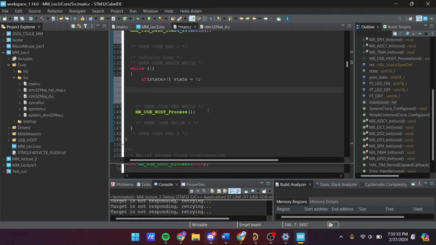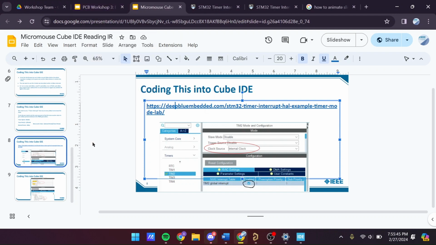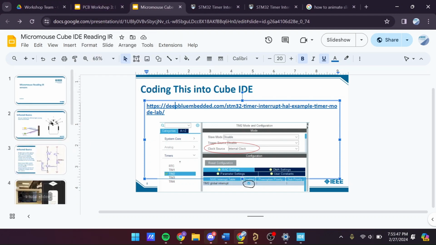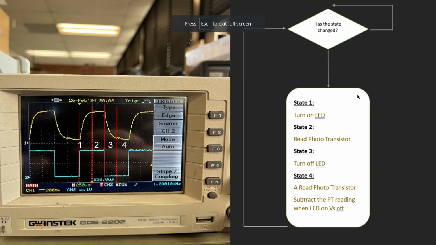However, we also want to create the if statement to check if the state has changed. If you go back to our state diagram here, you can see that we need to check if the state has changed.